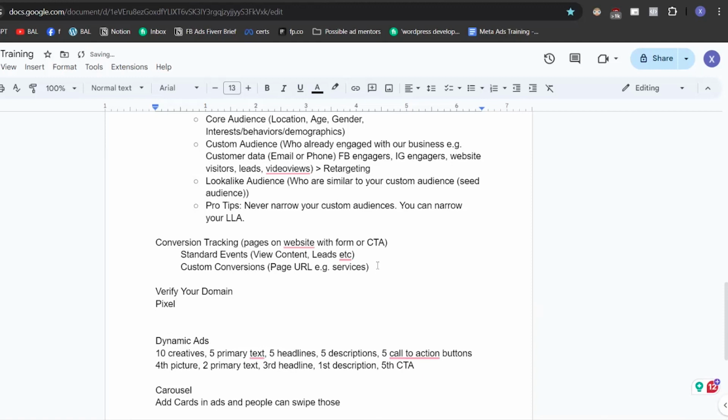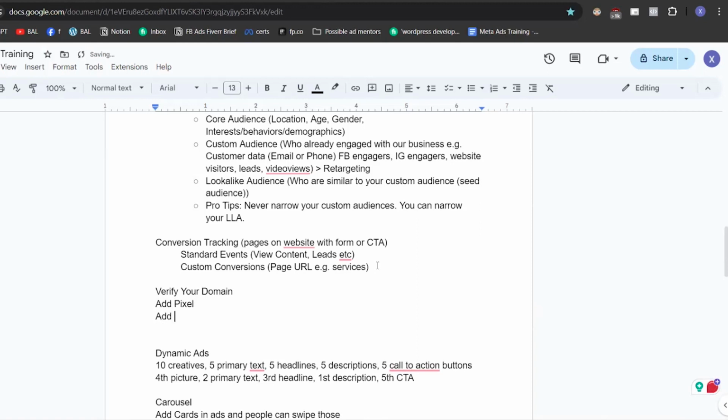Then we need to add the pixel to the website, then add events to it and prioritize those events. We need to prioritize the main thing that we need to track, like the lead option for your business, or for e-commerce, the purchase option. At that time we could add a maximum of 8 events on our pages. So this was the first Facebook reaction.